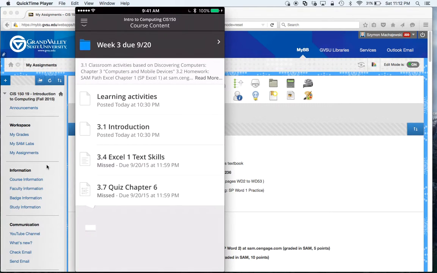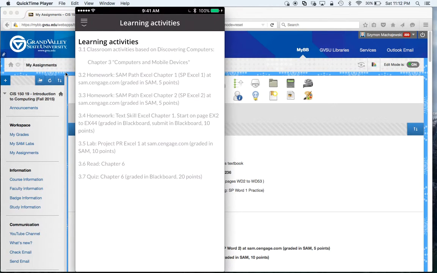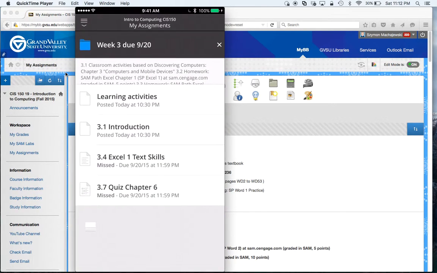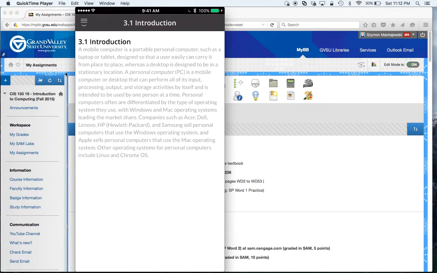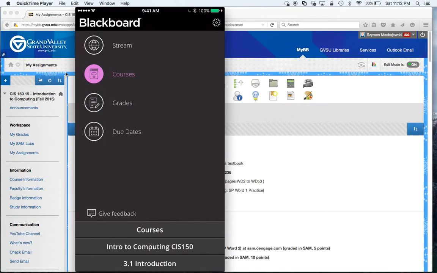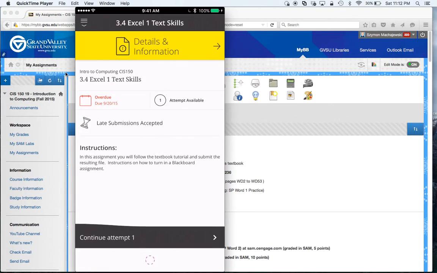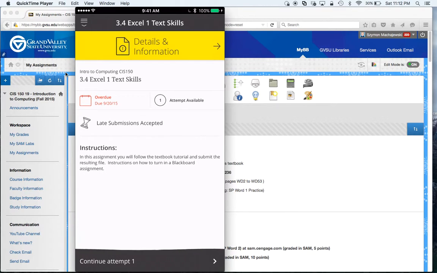Inside of a specific week, I can see the description of the folder, the text description, which is at the top here. It so happens that this description is not formatted correctly, and in a moment we're going to leave feedback for Blackboard within the app about that. But the learning activities, they're formatted just right. We can go ahead and re-navigate back. We have the introduction, which shows up very nicely. We can preview the assignment, and so the assignment part is actually very interesting.